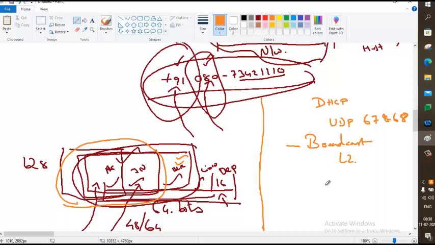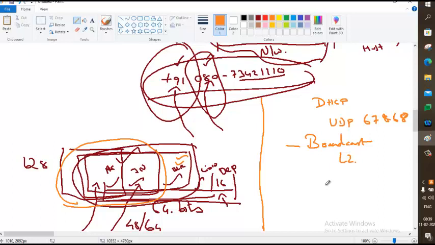So how do we prevent these things? In IPv4, no option. Layer 2 broadcast is always there in DHCP. In IPv4 you cannot escape without DHCP. If you want to provide IP addresses to thousands of computers, it's not that easy. So you have to depend on DHCP, and you have to compromise with all this. You open gates for attacks when you do DHCP, layer 2 broadcast.